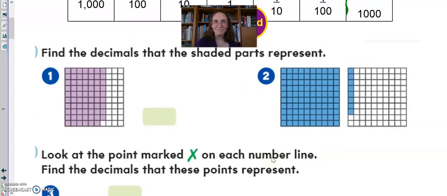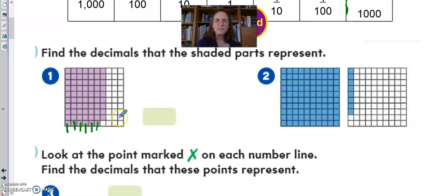Once again, you're going to see a lot of different models and pictures of how we could show or represent decimals, specifically hundredths. If you look at this square, it might remind you of that 100 flat we have in the classroom. In fact, I believe that this is broken up into 100 equal pieces, and so it will allow us to examine 100ths. But here's another thing I know. Every one of these whole lines here represents a tenth.